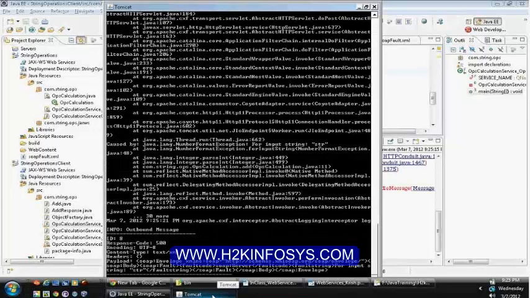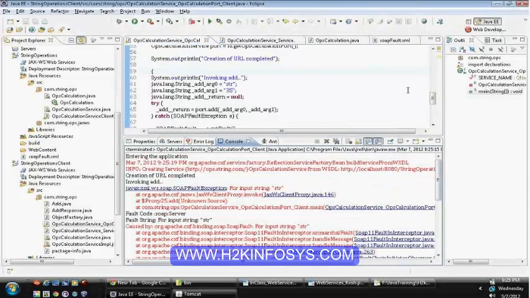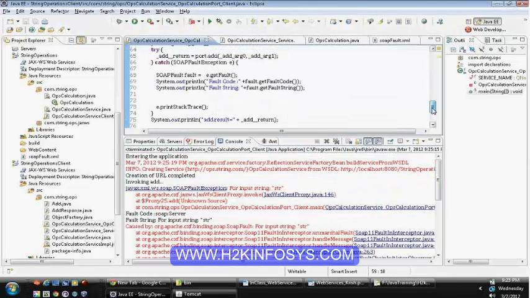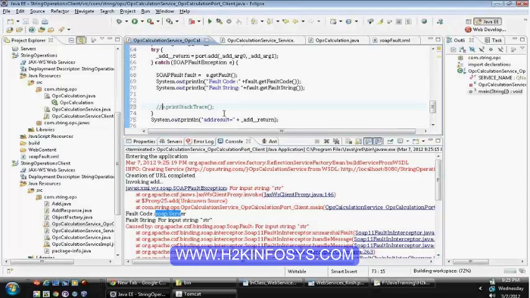So this time also it has generated a SOAP fault. And here you can see that the fault code has been received as SOAP:server, or else we won't print the E from print stack trace.